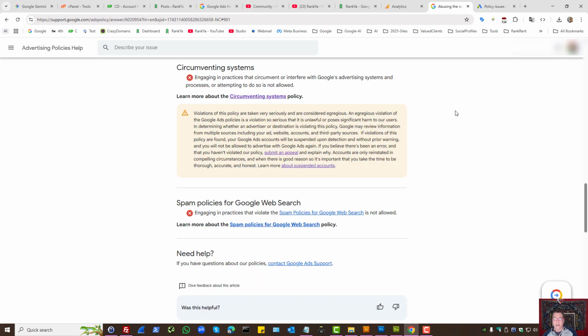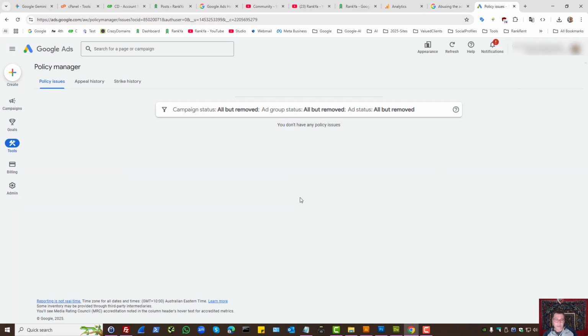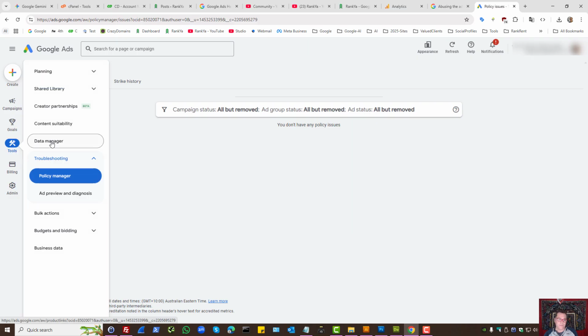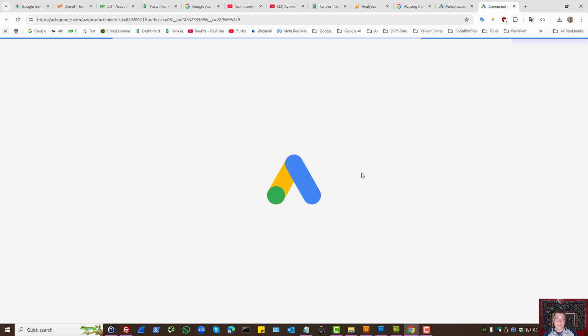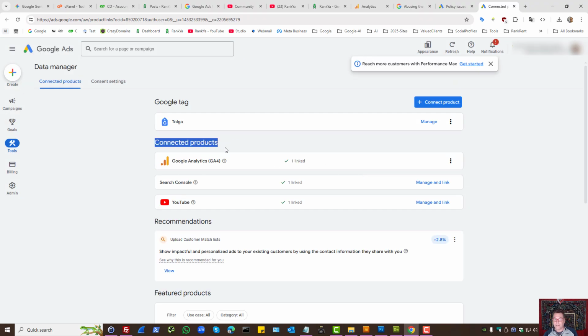But most Google Ads advertisers facing this problem are actually unsure as to why this is happening. That's why what you want to do is look at Tools first. Obviously, look at Policy Manager, that's first. Then you want to look at Data Manager. And here double check if there are different Google products that are connected to your website. Now, why would you want to do that? Because you want to be familiar with the terms and conditions for using any Google product.